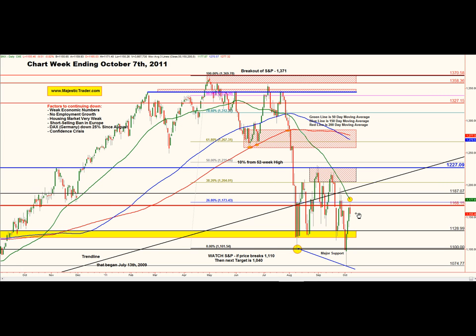So essentially, where are we going at this point? Well, we are expecting the market to rally over the next couple of weeks. Maybe not violently, maybe not sharply, but we are expecting a steady rise as corporate earnings look good, but we're probably going to have some mixed guidance. If it rallies, we do expect it to go through that 50-day moving average and settle somewhere in the 1205 to 1225, 1230 range before we go sharply lower the end of October and November.